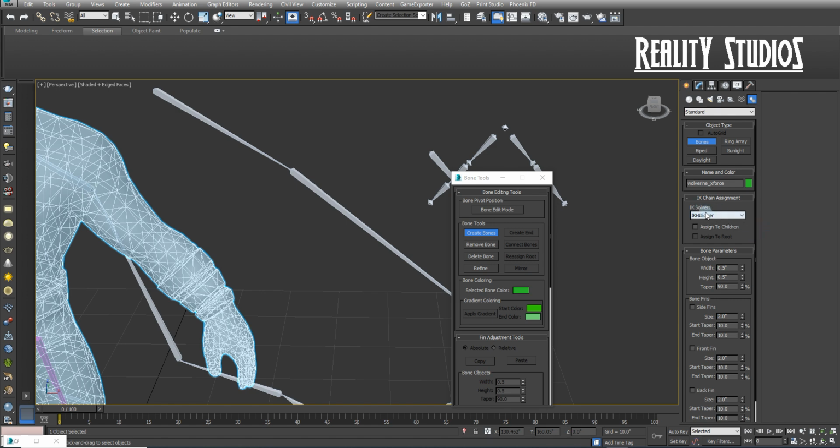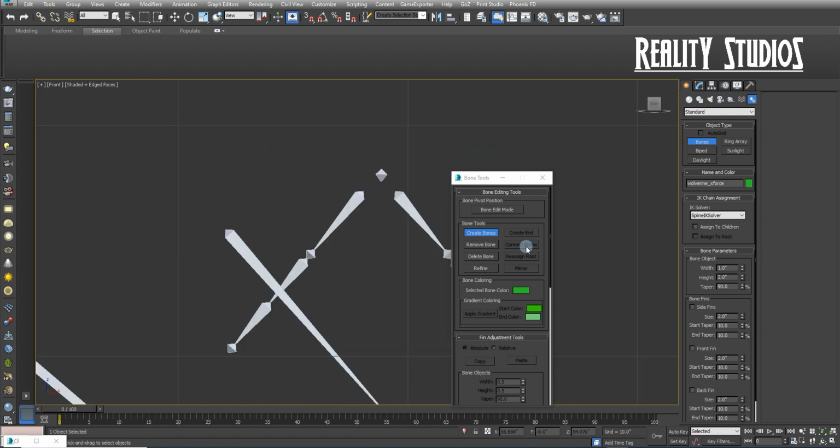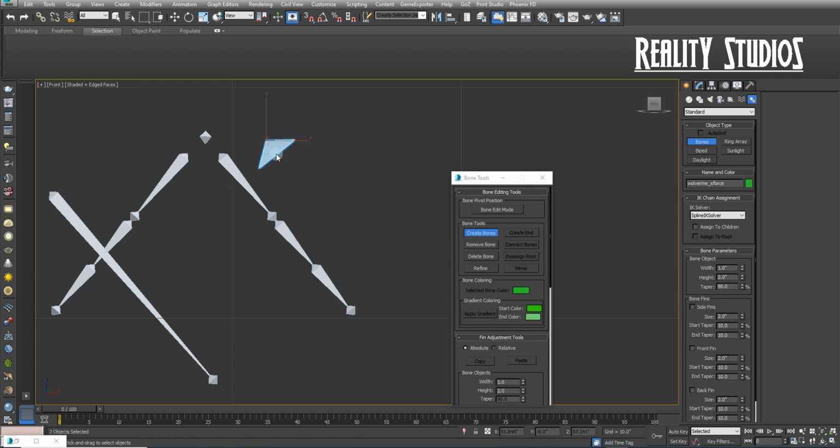For example, the IK/HK solver. You can assign that to the children and other things. You can choose it to be a spline IK and other things. For example, I set it to a spline IK here, and I want each of my bones to be 1 inch wide and 2 inches tall. So now I will create, I'm going to go to the front viewport. My bad, sorry, I accidentally typed F there. Yeah, you will notice this.